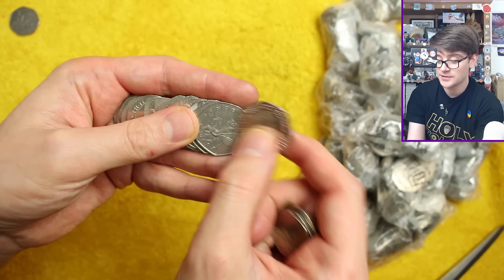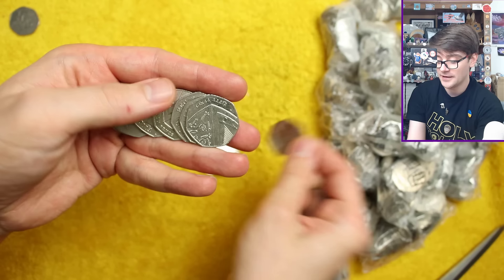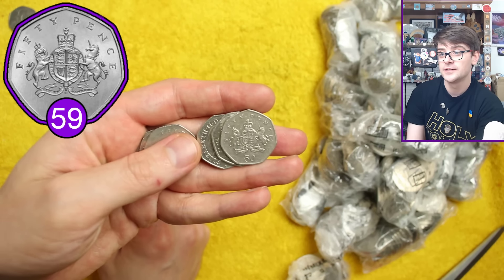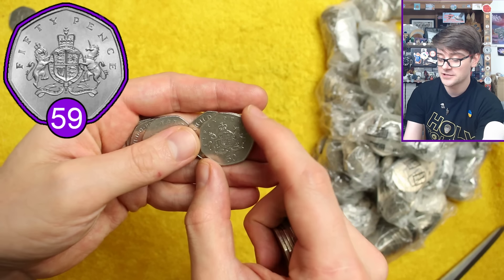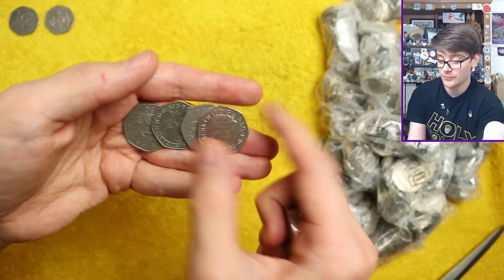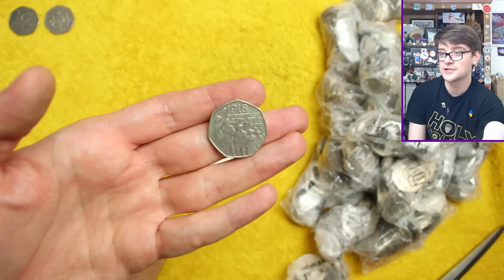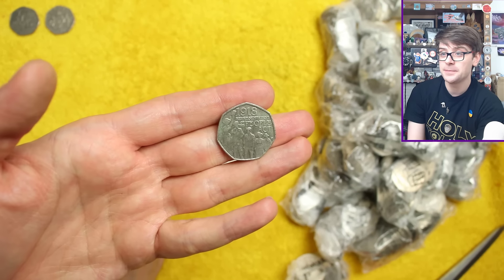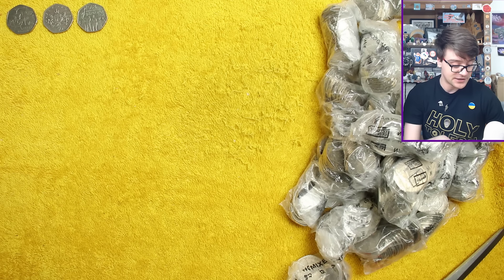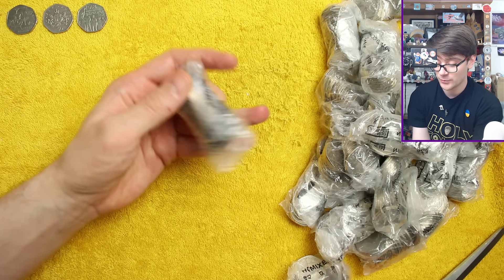There's a very shiny one - it's a 2020 shield, I thought it might be a commemorative coin but no. There's Christopher Ironside - another fairly common coin, but because we share a name, myself and Christopher Ironside, I decided a long time ago that I'd keep all my Christopher Ironsides. Now I have lots of them but don't want to stop! It's a nice design but again one you will see plenty of out in circulation.